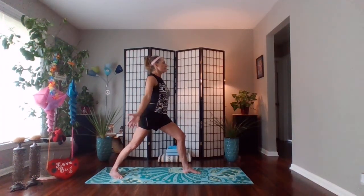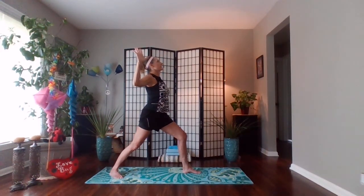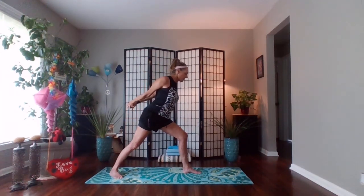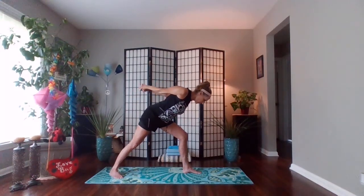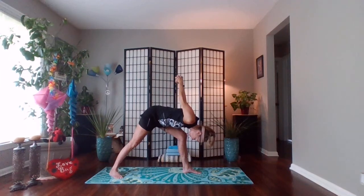And let's inhale, sweep the arms out and up. Exhale into goalpost arms, lift the heart. Then reach the hands behind the back, interlace the fingers, or maybe even place hands at hips. Come into chest expansion. Very slowly, we'll bow into humble warrior by dropping the left shoulder towards the left knee. The arms can raise above the back body.